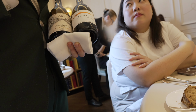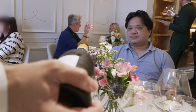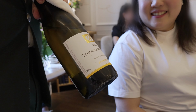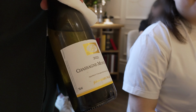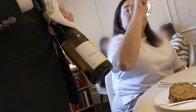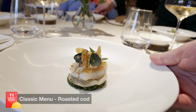Okay, and I believe we would like one glass of wine to accompany the lobster. Yes please, White Burgundy. This is a Chassagne-Montrachet from Jean-Marc Pillot. Great, fantastic grower, based in the village of Chassagne-Montrachet. Young vintage, 2022, but really looking for the richness of the Chardonnay. It's quite rich, rounded, with a sort of creamy texture to go with the richness of lobster. But using the youthfulness of this wine to work with the sprout, to make it a bit more of the star of the show, as it's one of the main focuses of this.